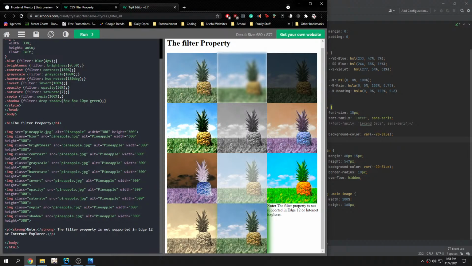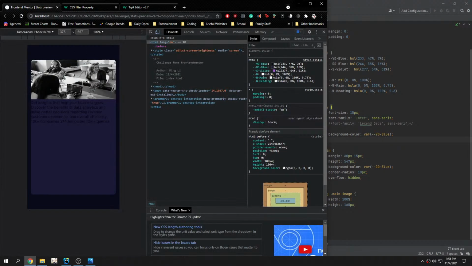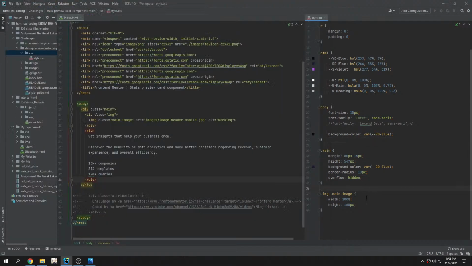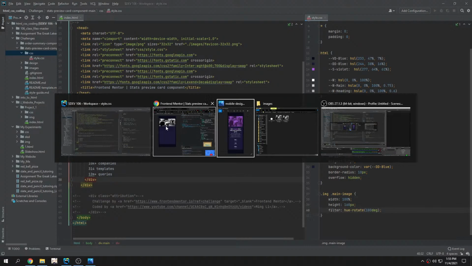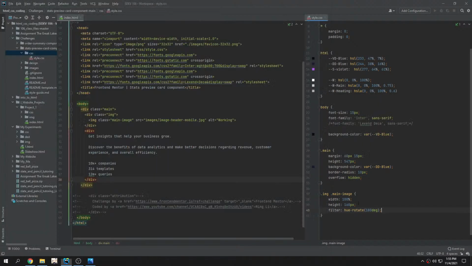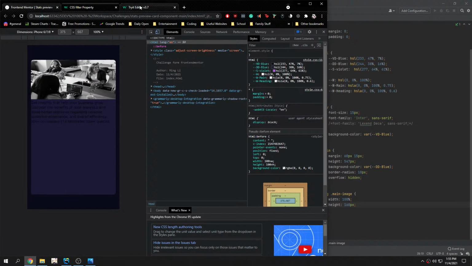Actually, hold on a second. Is that really the right one? I mean, I can try it out. So in the image, I will change this by adding the filter property. How's that? That doesn't really work because the image is actually black and white.